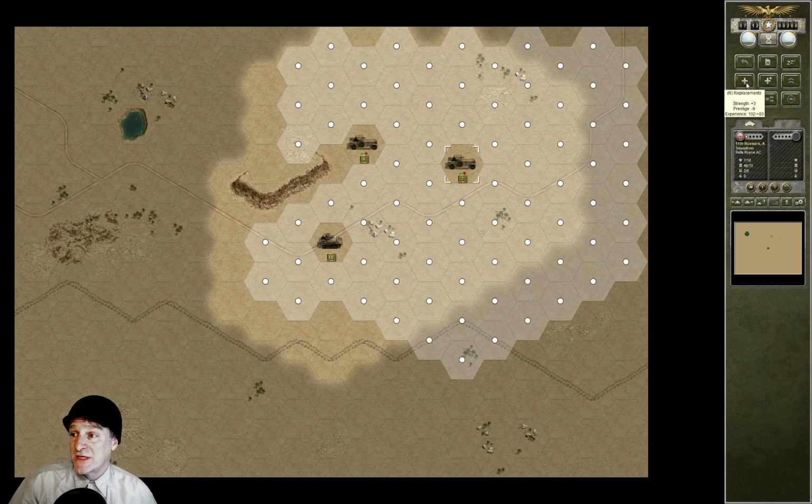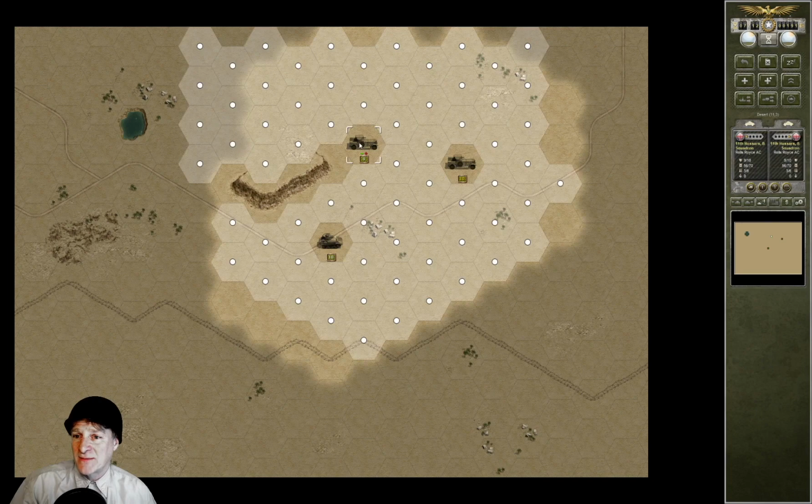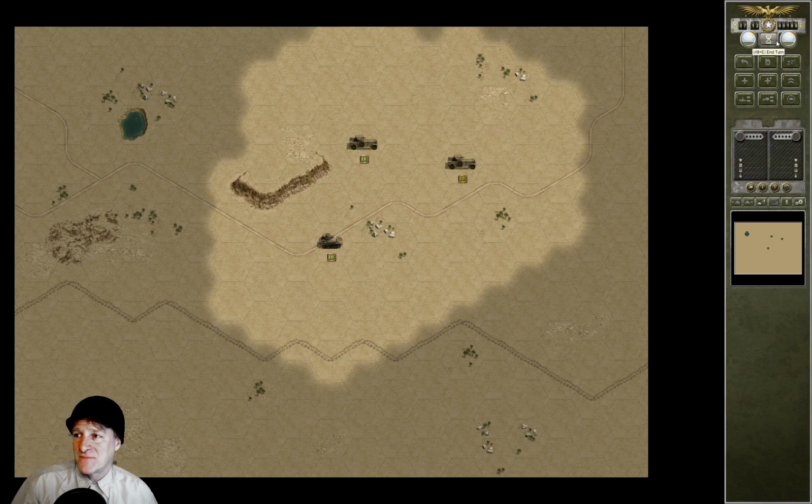We could get regular strength replacements, which would only cost 9 prestige, but would reduce our experience down from 102 to 80, because they're raw recruits coming into the unit. I think at this point, because that's so little experience, I'm going to just take the regular troops and we're going to resupply that one. Good. So that one's all resupplied and everything. I'm going to do the same with this one. So we lose a little bit of experience, but I'm not quite sure if there's a general strategy with that or not. But anyway, let's do that.